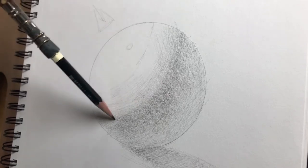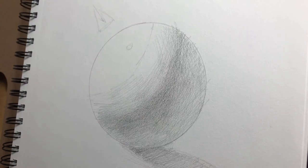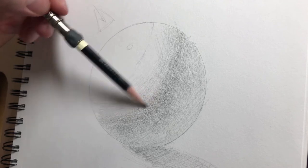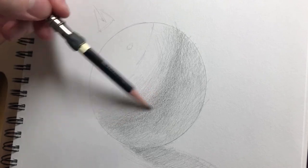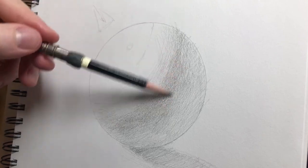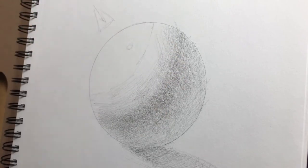while not being too smooth. We're trying to make it feel like one degree at a time it's stepping darker or lighter depending on if it's in the shadow side or the light side. So we're gonna just very, very faintly continue to refine our shading.